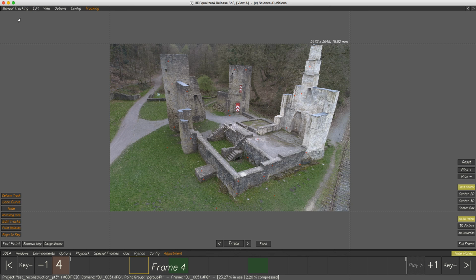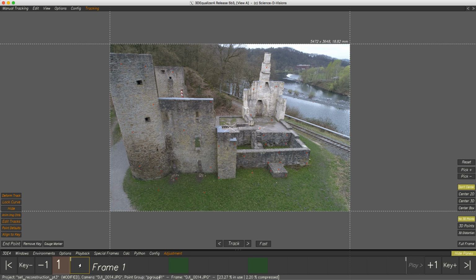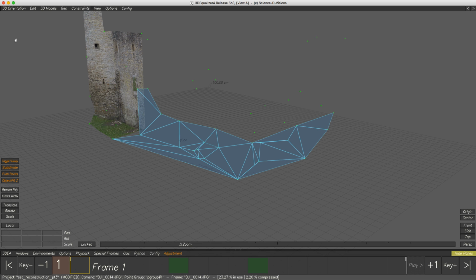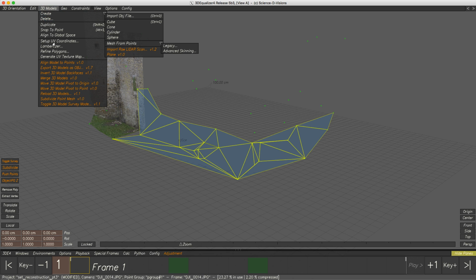When having a look at this part in the footage, we quickly see there are far more details than previously. More edges, more ground. The overall structure is far more complex than in the first part. It is obvious that the last setting won't lead to a great result. So, back in Refine Polygons.